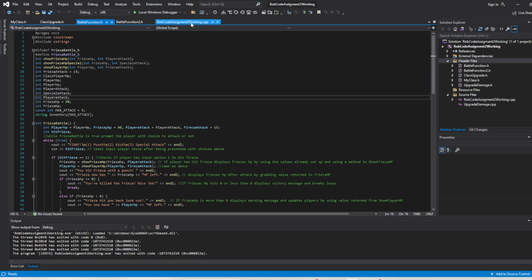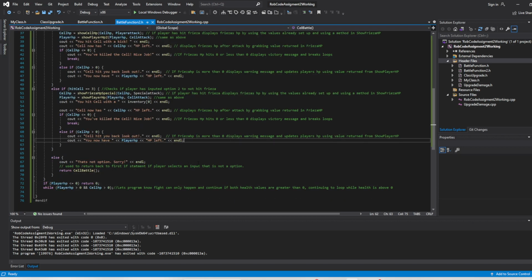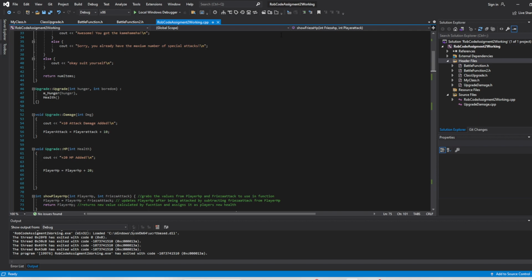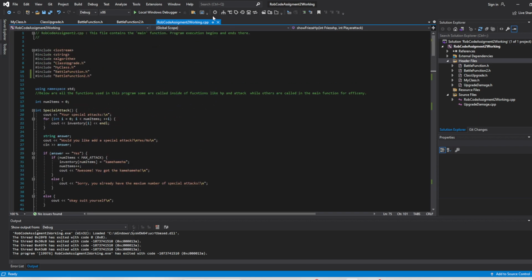Do I take them out of the main? Or do I add them in the main and put them here, or do I rename them here and keep them in the main? I realized I had to just take them out of the main, keep them in here. I needed to define the freezer battle in here, and it worked. It works. I'll show you now. I also made a second battle function, which is new. It's literally just the first one, but it's Cell from Dragon Ball, because I wanted a second fight to show that the array and the classes are working.